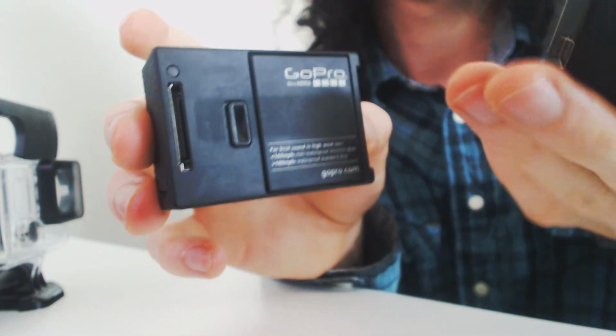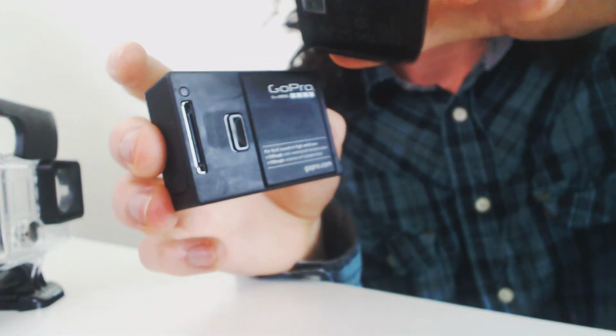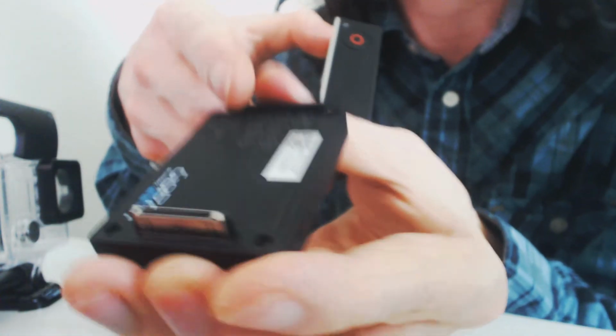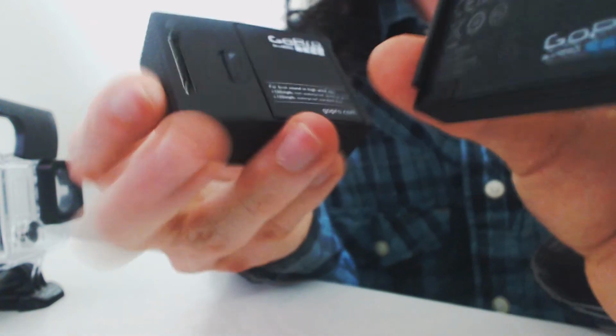What you do, you put it on this way. Okay, there's two things. You see this little hook on this side? It's hard to see, but this part right here, you have this part on the GoPro. So this little slot here, you need to put this side on. It's kind of like a hook.